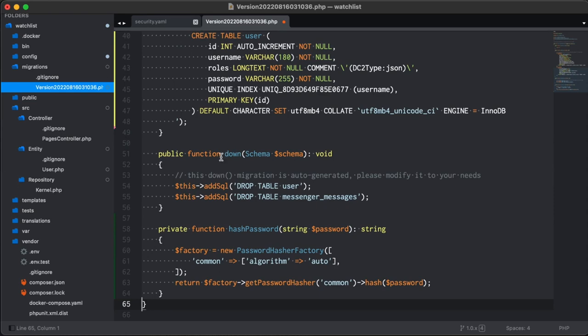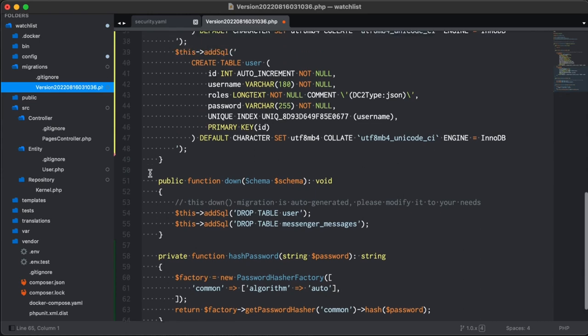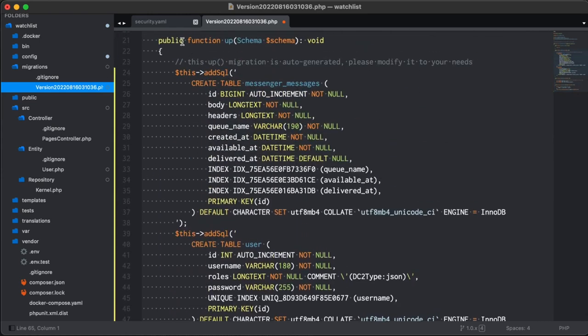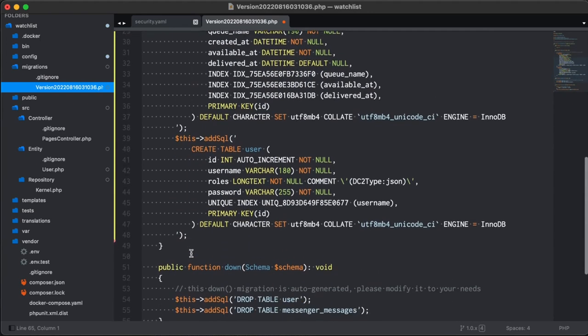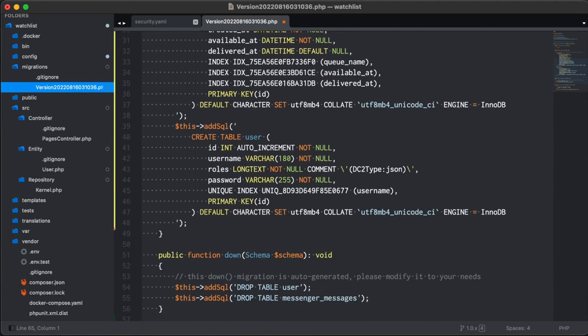If you notice, all your migrations are going to have an up method, which is to add changes to the database, and a down method, which is to undo those changes in the database. So we're going to add just one more bit of code here to set up our password and put a user in the database.